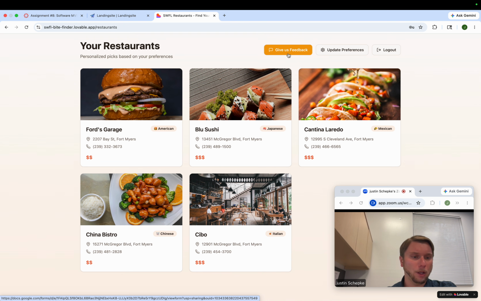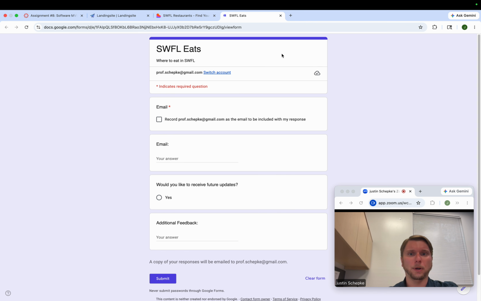And you go to Lovable and you say, add a button that says give us feedback, right? And then when user clicks it, send them to, and then insert in quotations your responder link to your Google form. Now, why I always say in quotations, this is just for good practice. Probably it would work perfectly fine without the quotations, but it's just for good practice.